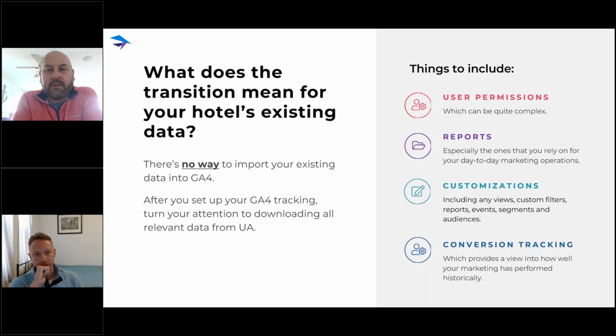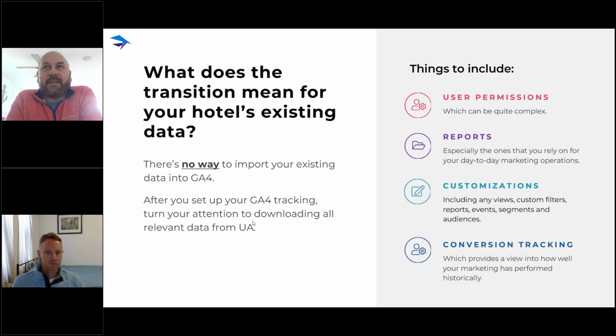The second question is, how I would phrase it, analytics architecture. And what I mean by that is, do you have or do you need a data warehouse to match and merge or handle all of the data that you're pulling in from UA and GA4? And then finally, what are some of the KPIs for your business that are going to be impacted or change because of the change in how Google is looking at its data?